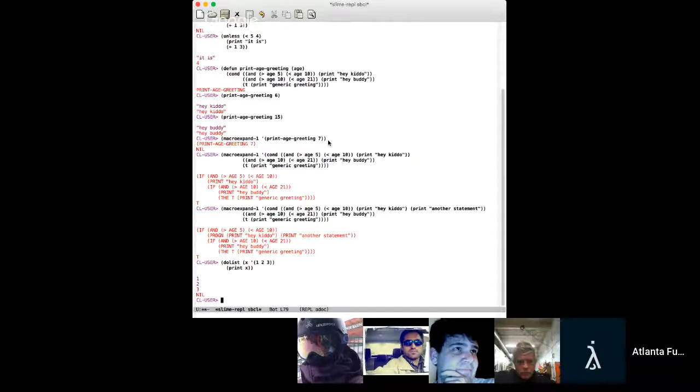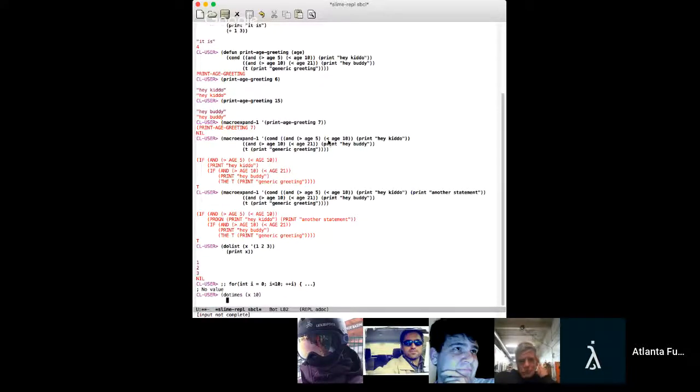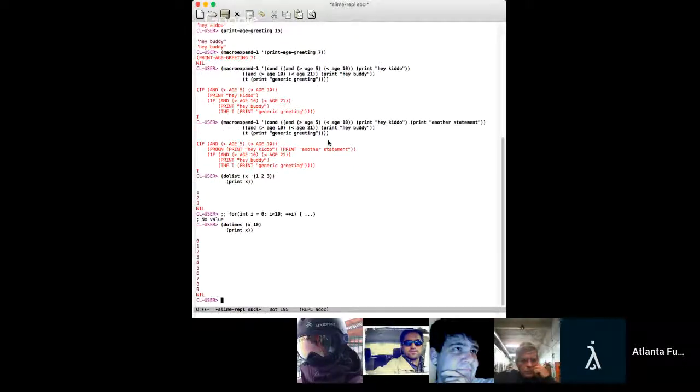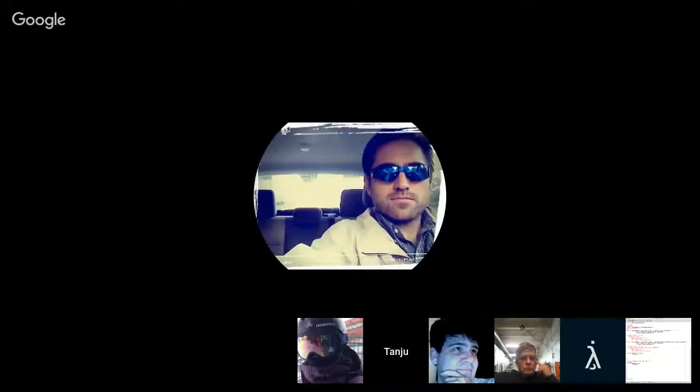Dotimes is the same kind of idea, except rather than specifying what you would normally do in C, you would write for, int i equals 0, i is less than some upper bound, let's say 10, and you construct the i, and then you run a bunch of stuff in here. In Common Lisp, using dotimes, you could just specify the upper bound and then run it, and it will run exactly the same thing as the comment that I wrote earlier. It'll iterate from 0 to 9.